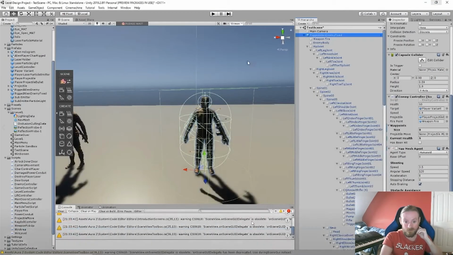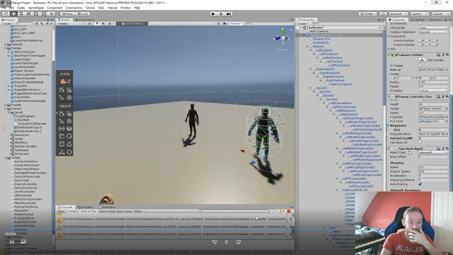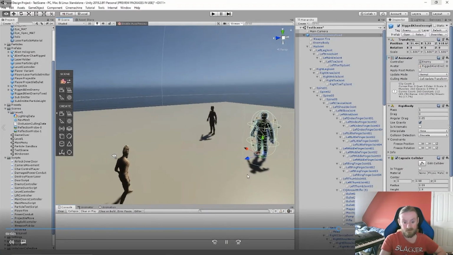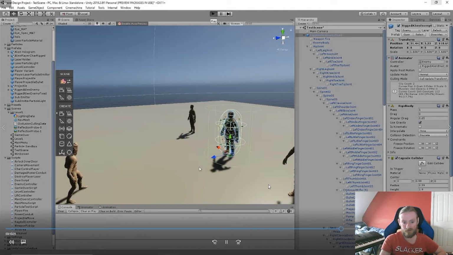Where are we at? Did I do it there? I didn't. I was trying to get comfortable. I wasn't paying attention. What am I looking for? Well, we're going to play it anyway.